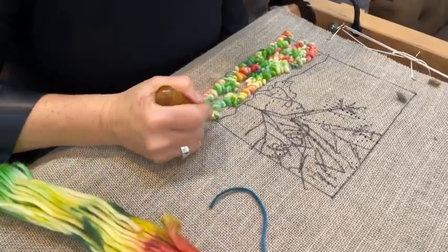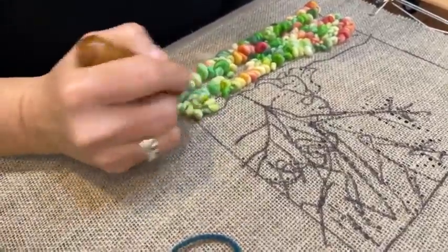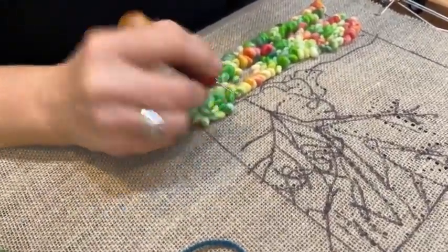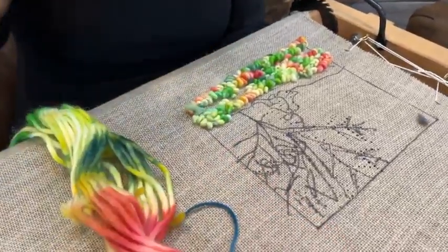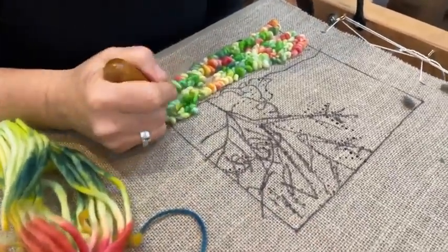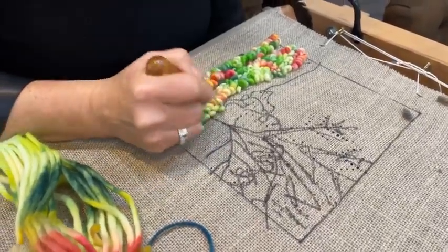And this is a new yarn. It's an Icelandic yarn, so it's a yarn from Iceland. So it's sort of a Nordic yarn. You can see it has a fuzz around it, but it takes the dye really beautifully. And the other thing I want to show you today is some of the beginner kits that I've been working on.